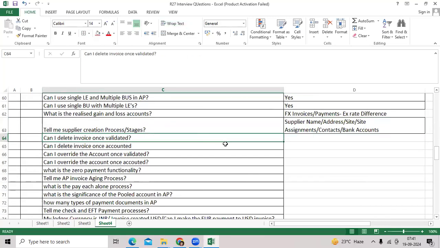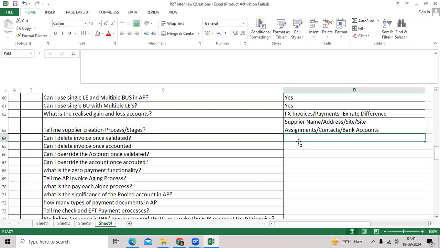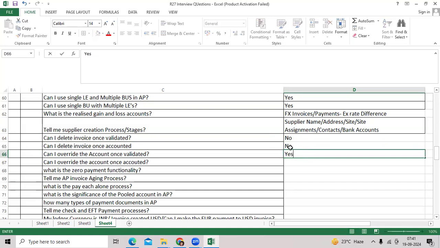Can I delete an invoice once validated? No, sir, we can reverse. There is no word called reverse. Can I delete an invoice once accounted? No, sir. Can I override the accounts once validated? Yes, sir. Can I override the accounts once accounted? Yes, sir.